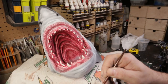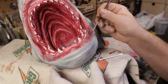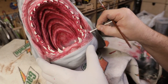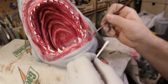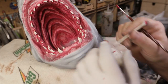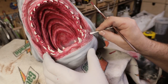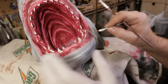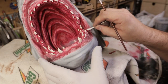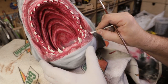So I got a Q-tip here. Don't want a lot on here. Just want to put some on, dab it. And there's a lot of water in this, and since I just sealed it, surface tension isn't wanting it to really stick, which is fine. Like I said, I just want to kind of blend it in just a little bit more from spraying all the stuff on the skin.